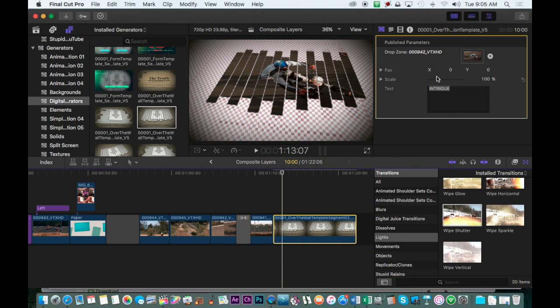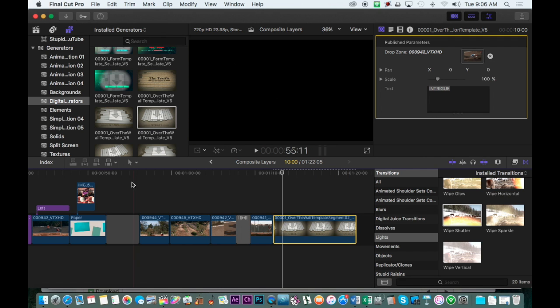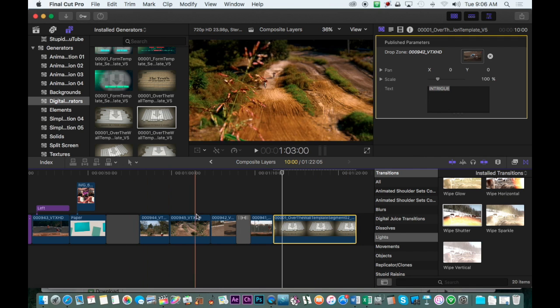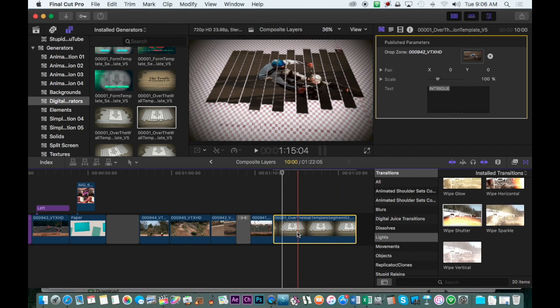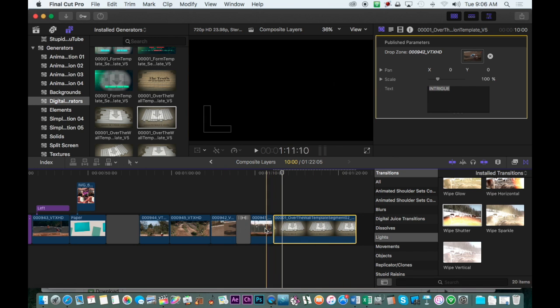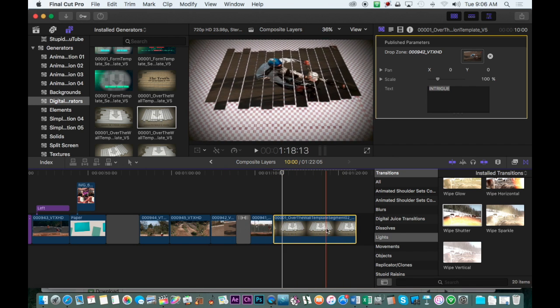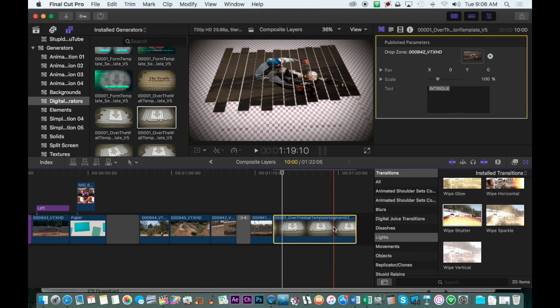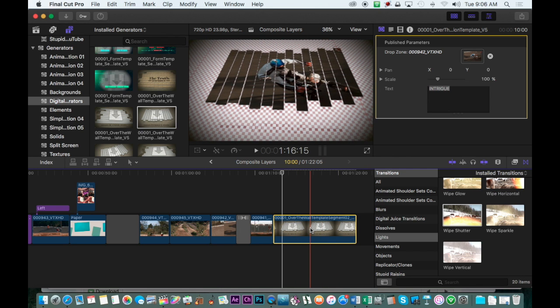So those arrows, that's called a drop zone. Now I can edit that and change that. Usually you want to use a different clip or something like a little preview of where it's going to go, but it's kind of a cool effect in these different generators to use part of your footage.